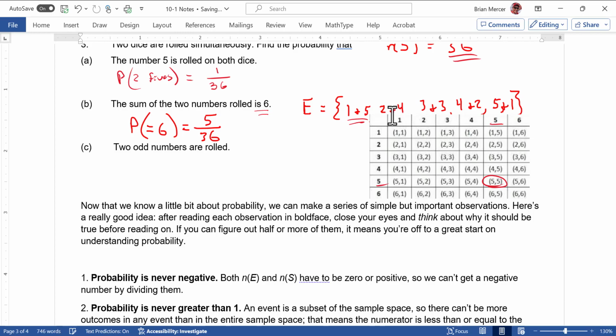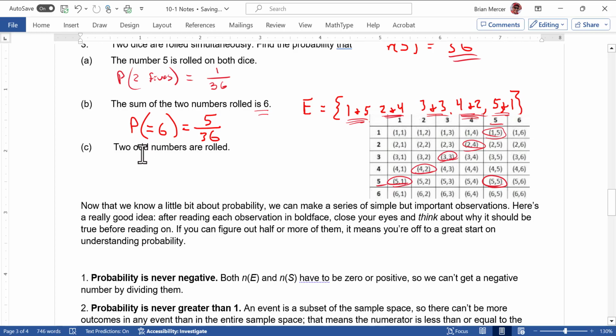You can get a 1 and a 5, a 2 and a 4, a 3 and a 3, a 4 and a 2, or 5 and a 1. Notice those repeat, 4 and 2, 2 and 4, because those come up differently. There's a 1 5, a 5 1, a 4 2, a 2 4, and a 3 3. And it's kind of neat how you see they line up along that diagonal, by the way. And so there is that event. So the probability of getting numbers that add up to a 6 is 5 out of 36.